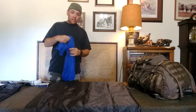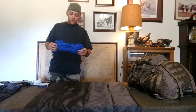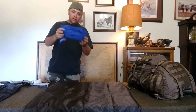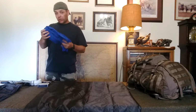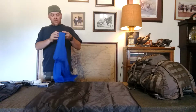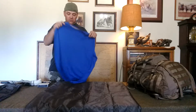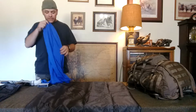And I wore it out in 96 degree heat, and it did everything it advertised. It actually kept me a little bit cooler by wicking the moisture away from my body and keeping it trapped to the outside of the garment. When the wind blew, it kept me cool. So it worked there. It also worked really fine on those cold nights up there when it got below. It did its job there. It went the other way. It kept me warm.